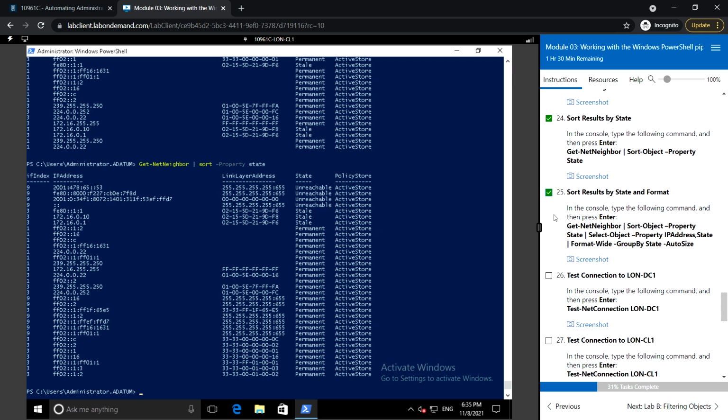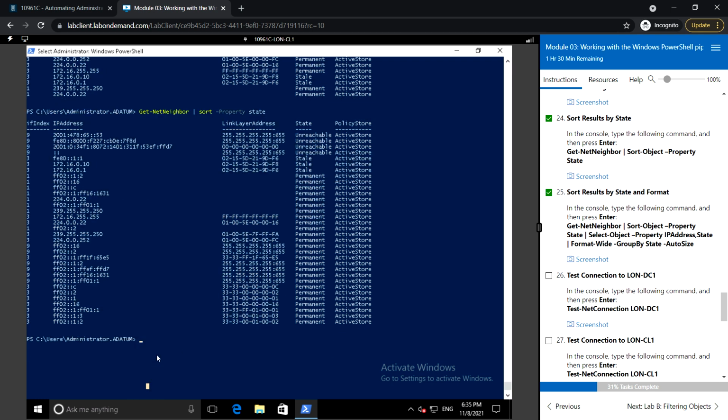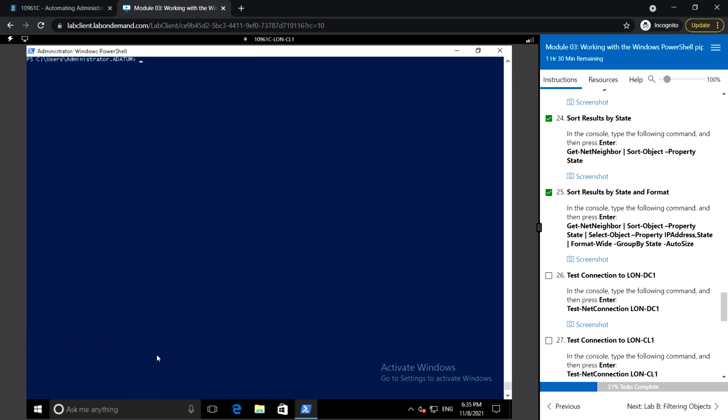Okay, next we will sort a result by state and format. From this we will pipe this output to Select, with the property names IPAddress and State, and we will format.